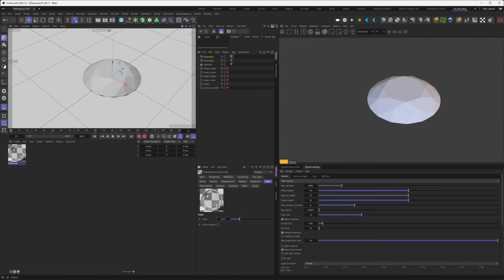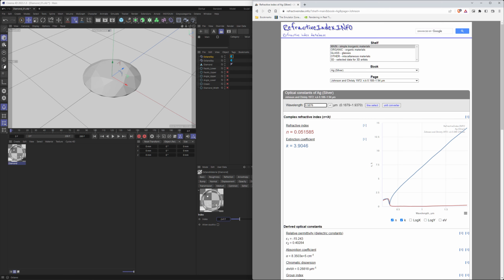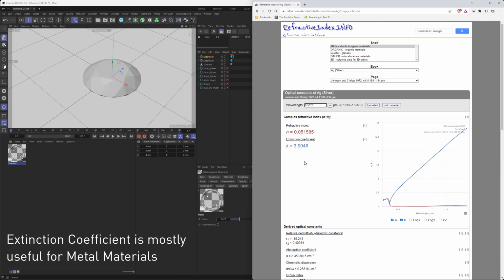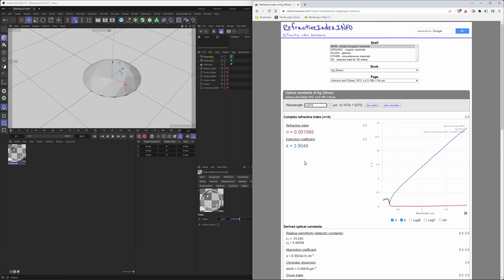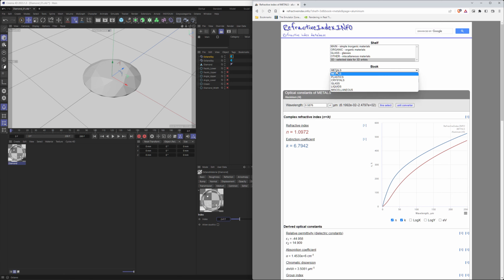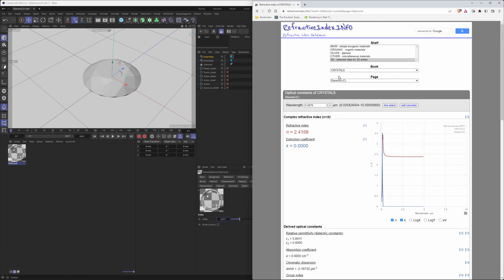Actually, there is an internet site that is very useful when it comes to physically correct modeling, and this is this site here. This site is called refractiveindex.info, and it gives you all sorts of usable knowledge about physical materials, mainly stuff that is related to the Fresnel equation, such as the IOR or the extinction coefficient value here. So let's search for our diamond value inside of the site. What we want to do is go to 3D artists, so we get an easier to parse list here, and we go to crystals. And the first crystal that pops up is already the diamond.